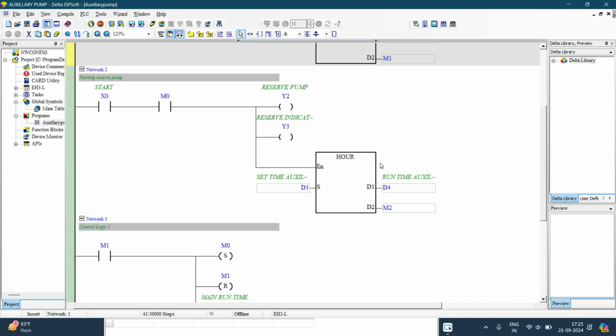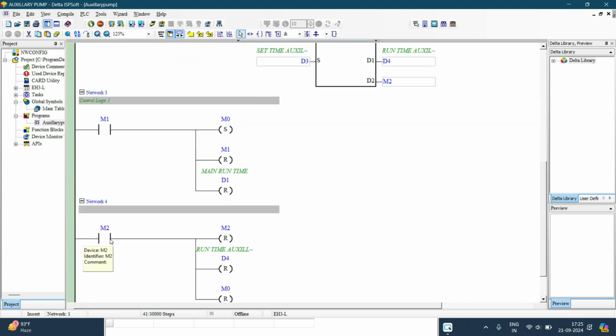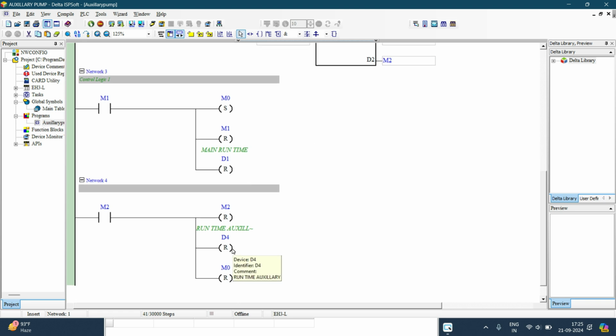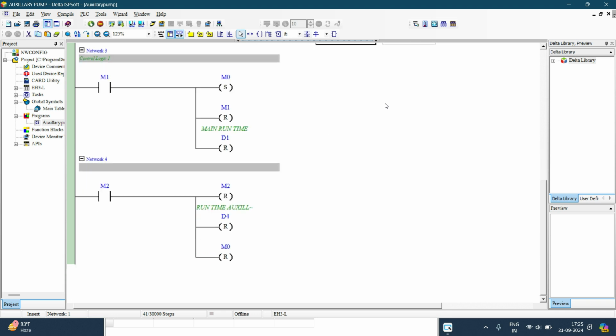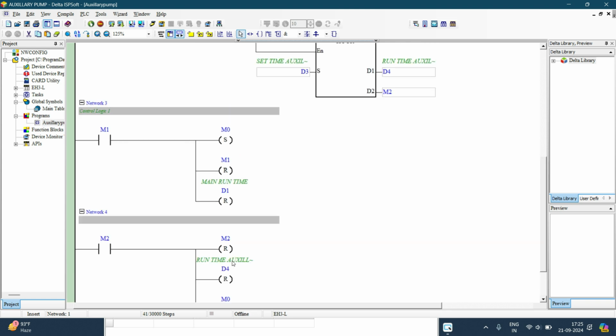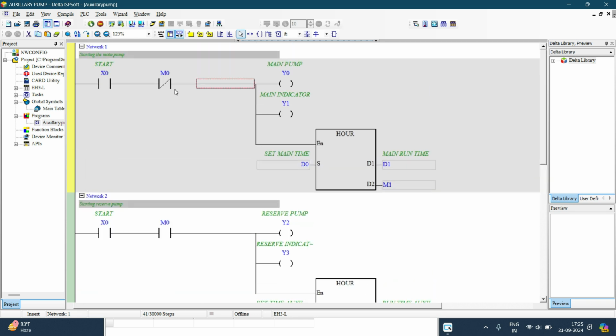And then I need this pump to go on. So the main pump will go on. So it's logic. When this one goes high, of course, definitely I have to reset this, so that in the next coming iteration it won't be high. Then I have to reset D4, this one. I have to clear every data that has been there. And then I reset M0. And remember, when I reset M0, this one is going to be de-energized and the pump will go off here. And this one is going to be de-energized, and that means it can complete the circuit as well. And then this pump goes back on.